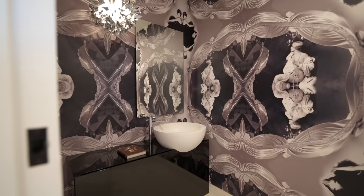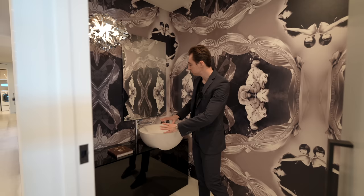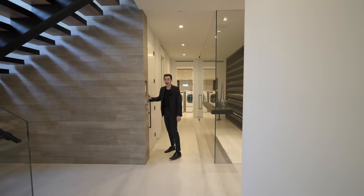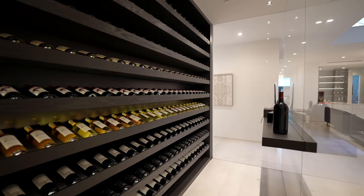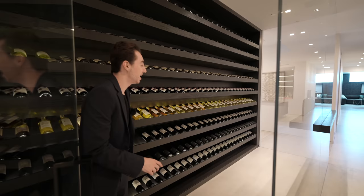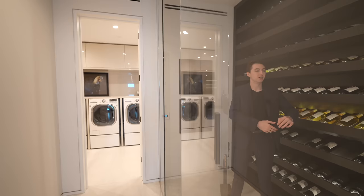Let's continue down. We've got a powder room with more unique wallpaper details, a hanging light fixture, and a massive bowl vessel sink mounted on top of your vanity with a mounted mirror. If we continue down this hallway, we've got elevator access on my right, and this is your completely temperature-controlled wine cellar, which has space for hundreds of your favorite bottles of wine. It's built out completely from the floor all the way to the ceiling. You've also got a little floating shelf space in here in case you want to have a wine-tasting moment.